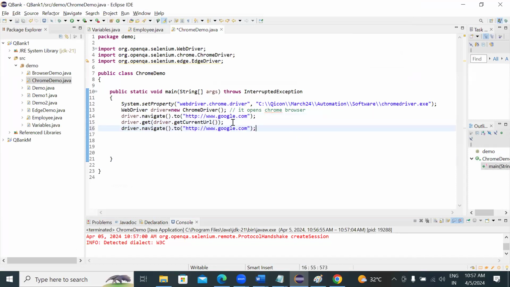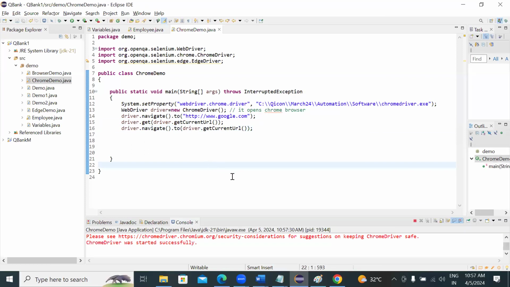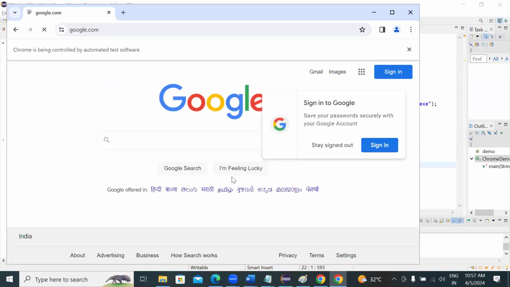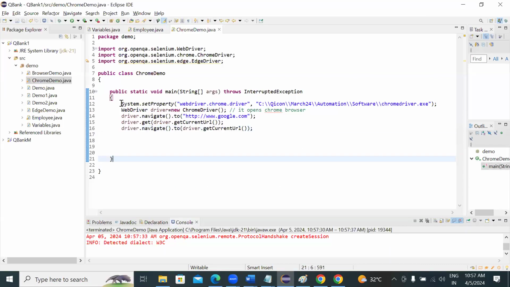So two times I'm refreshing with the get method and the navigate.to method. But here I'm giving the current URL, refreshing a second time, a third time. So this is one way of refreshing the browser.